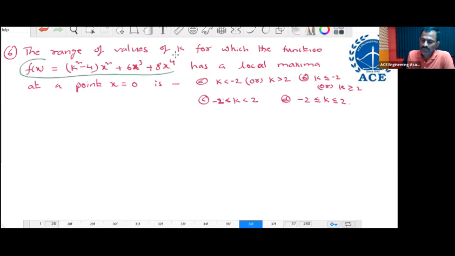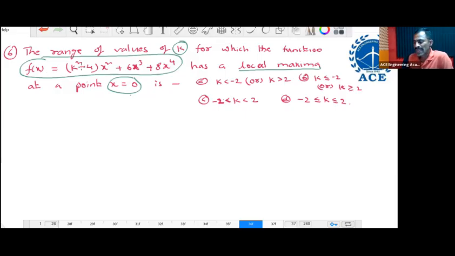This is a given function along with the point, and this point is a local maximum only. And we are asked to find the k values only. The range of values of k, that is the set of values of k for which this function will have a local maximum at this point only. That is, for what values of k, in the function, the function will have local maximum at this point x equal to 0 only. So already the local point of maximum is given, and use this point of maximum condition and find the values of k only.